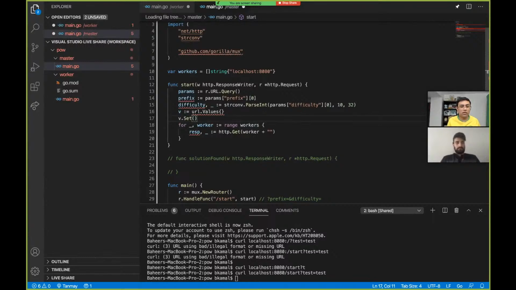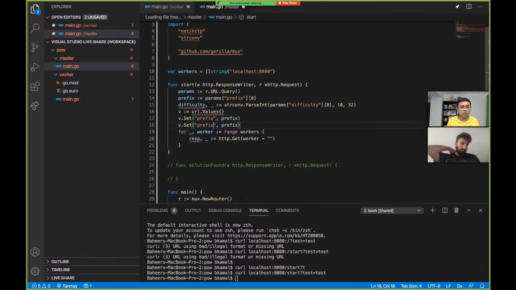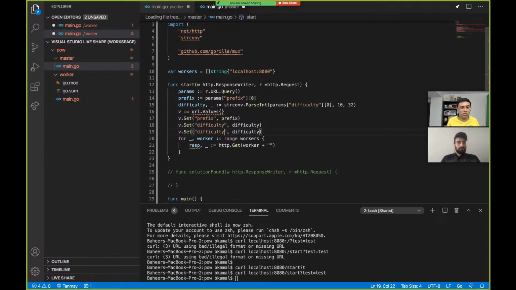And then I can set prefix, difficulty, and completion endpoint, which will be localhost 3366 slash completion.